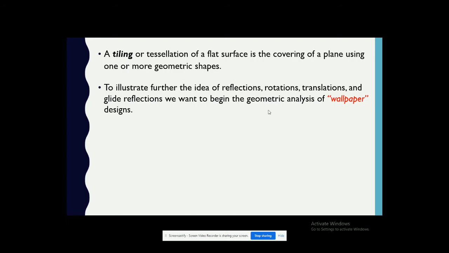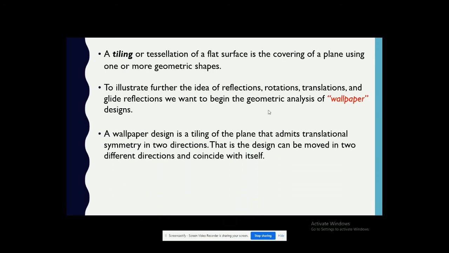To illustrate further the idea of reflections, rotations, translations, and glide reflections, we want to begin the geometric analysis of wallpaper designs. A wallpaper design is a tiling of the plane that admits translational symmetry in two directions. That is, the design can be moved in different directions and coincide with itself.